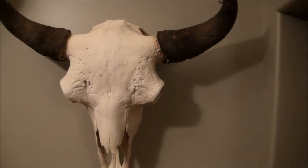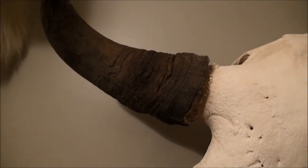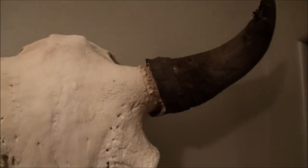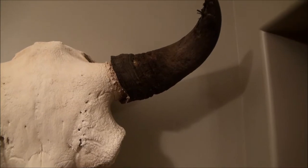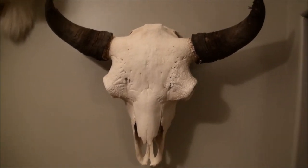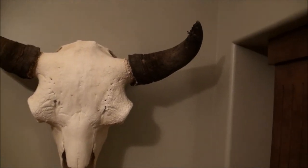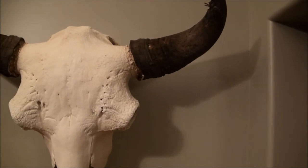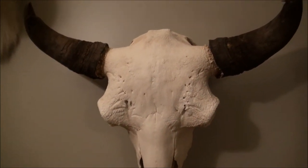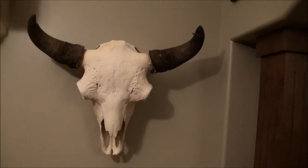Also, I was just going to mention, for the horns, this is just the natural color of the horn itself. Really thinking about it, they were probably a lot dustier when I first got it, but through the maceration process and just spraying things off once in a while, that dust comes off. Without the dust, this is the natural horn color. Some guys, if you're doing the simmering method to pop the horn caps off, they end up turning real shiny black, or they polish them and it doesn't really look natural. I really like just the natural look.